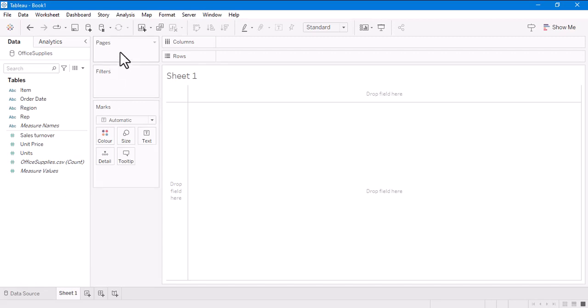And you can see in the middle, you can see pages, you can see filters, you can see marks. This is what we will use a lot. This is what will make our data look so beautiful and wonderful here. Tableau builds the data very nicely, and the colorations and the interface are far, far better than any other BI tool that is available in the world today. That's my opinion.